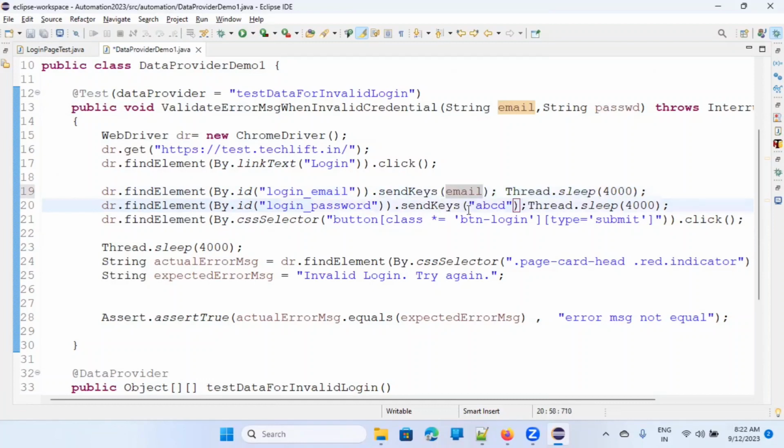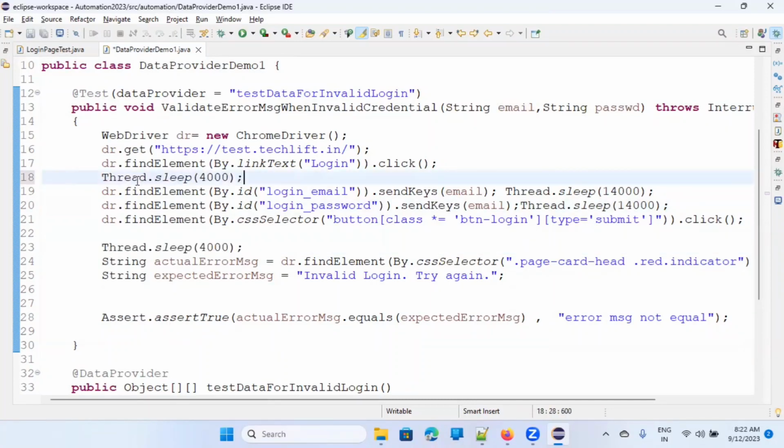And here also, instead of hard coding this, we'll say password. Okay. I will show you, I'll make it 14 seconds so that I'll be able to show you at runtime the data is coming from there. Fine. That's it.